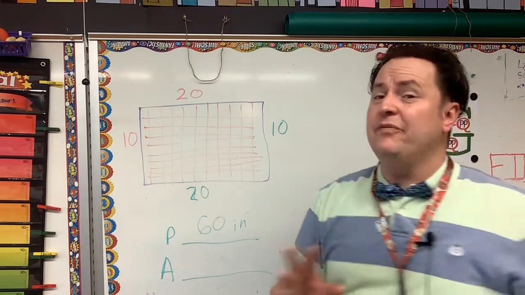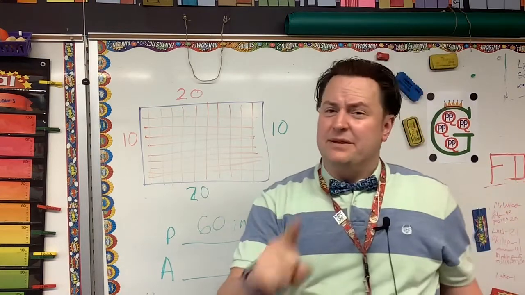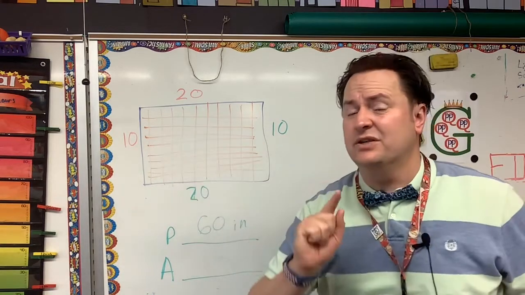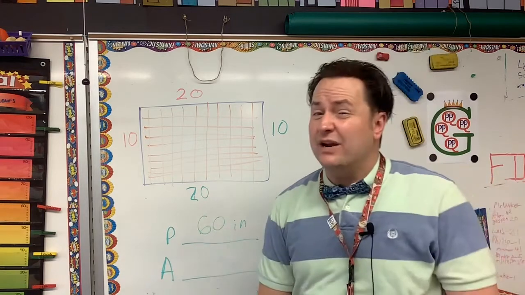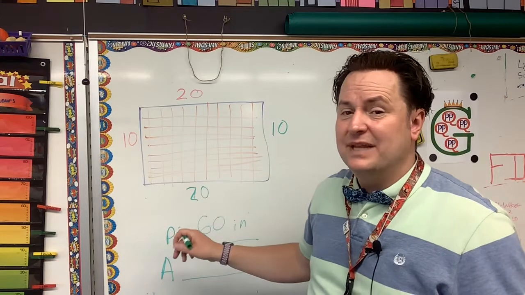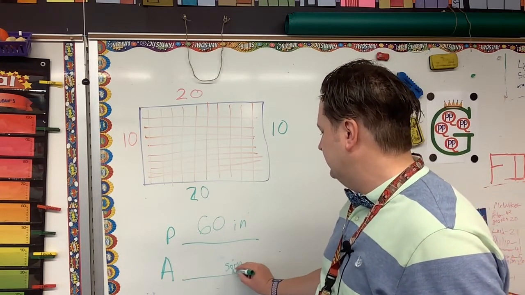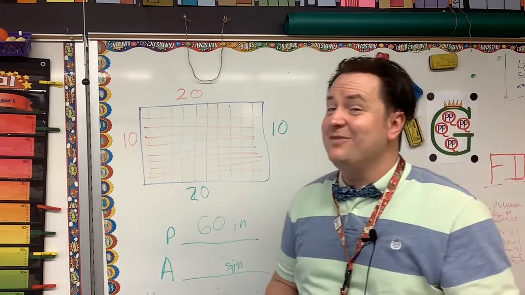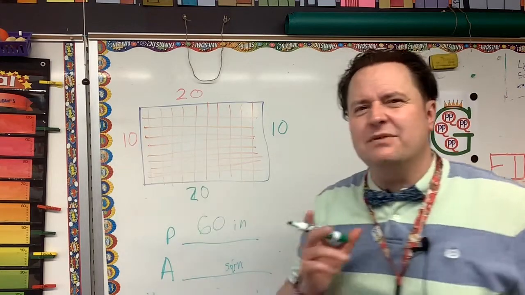Now I could do a couple of things to find out what the area is inside. Now, one thing I want you to keep in mind, these are squares, correct? They're square inches. So our answer, our clothes, so we don't have a naked number, is going to be square inches. So for this, I can count those all up, and it's square inches, just like that. But a little bit easier way. You ready for this? This is so cool. Take that 10. What do you think I'm going to do with that 10?